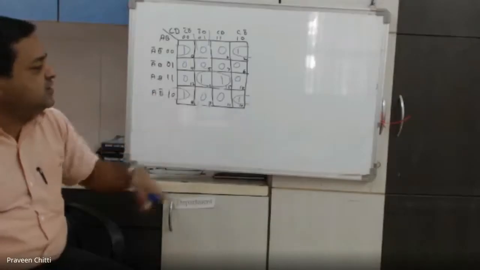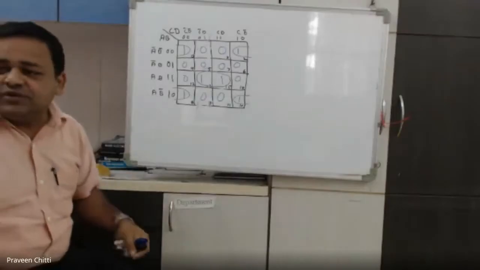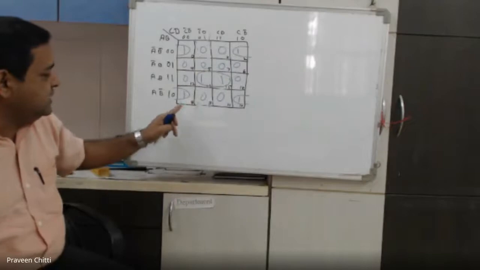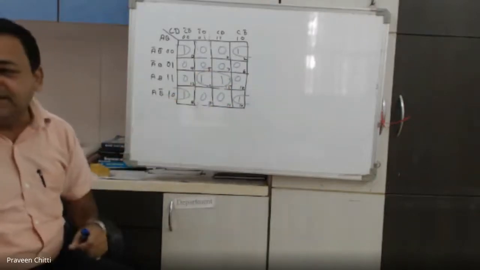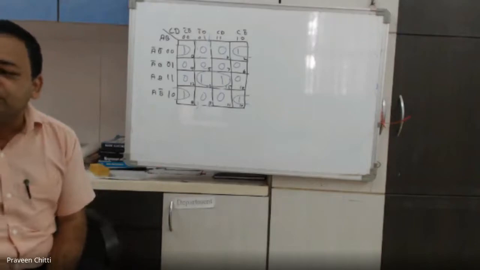I should not, because now all are covered actually. Whatever groupings Sahana has told me, I have one pair of 0 and 2, 8 and 10, and Sejal has told to form a group of 13 and 15. Now my question is, we have covered all ones, but is it the optimum solution we are looking for? So we can get a quad from this: 0, 2 and 8, 10.